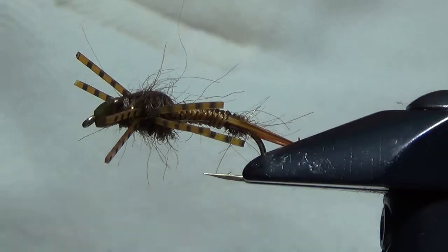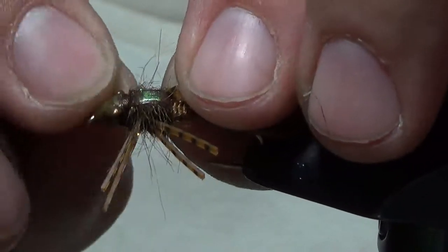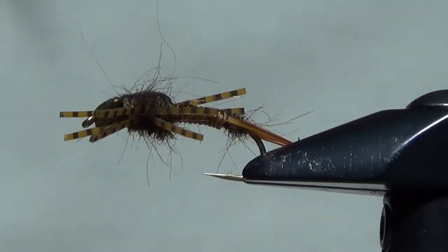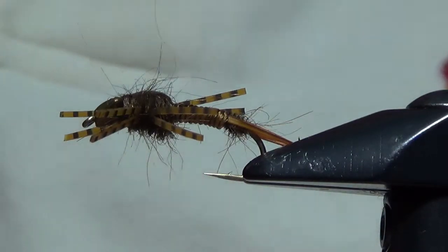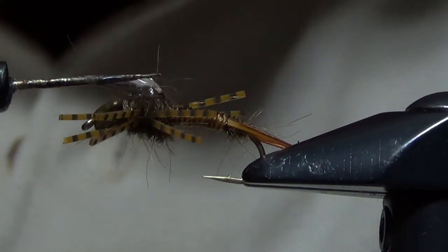And the last thing I do for this fly is a little top of Clear Cure Goo. And this is the tack-free flex. We'll just take our bodkin and scrape a little off that brush down there at the bottom. And then we're going to just apply this on top.